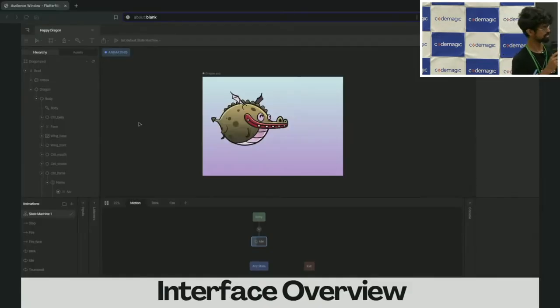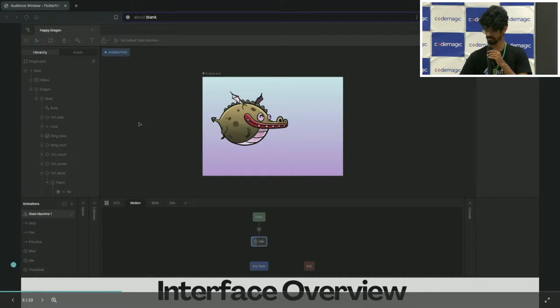So if I were to pull this dragon out and put it up over here, right, and then import this into the Flutter project, it would not show on the Flutter application, right? So artboard is what is being displayed on your project, and the stage is your entire canvas where you could make animations.